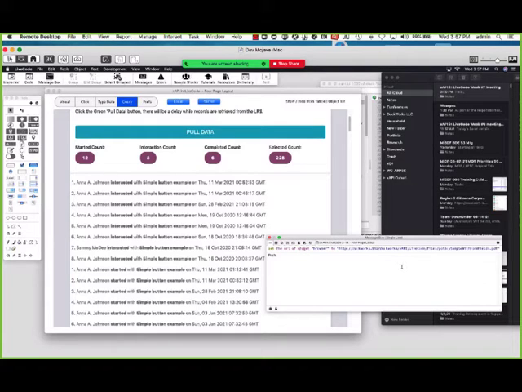So I think the more complicated ones, it will begin to get a little bit more challenging to do outside of LiveCode. I think LiveCode gives you the ability to compound a lot of statements and headers and authentication and that sort of thing that I think will make it a little bit easier.